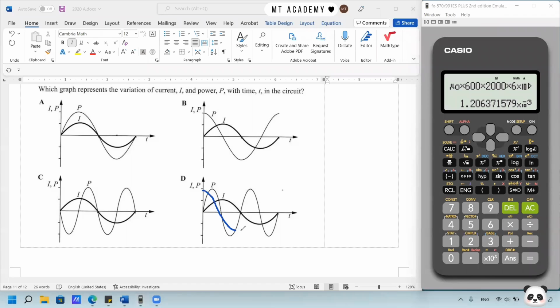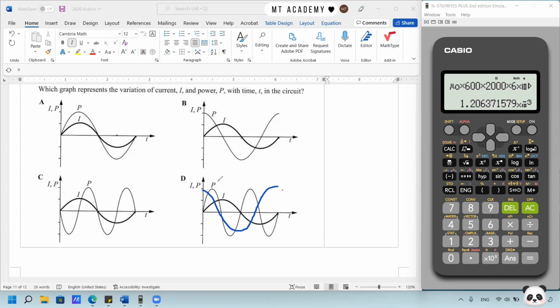So let's draw a cosine wave, and based on the waveform of the voltage, we can deduce the power. The general formula of the power is equal to the product of the voltage and the current. You can also derive the formula of the power, or we can observe the graph and do the analysis. So power is equal to VI. We can check answer D.